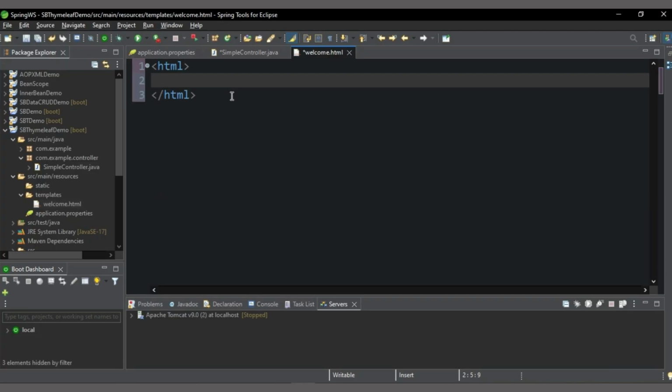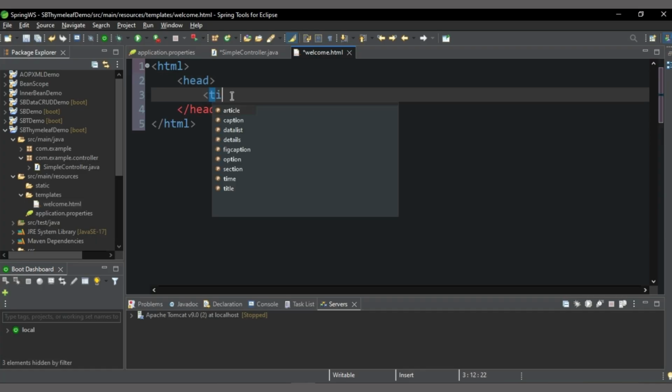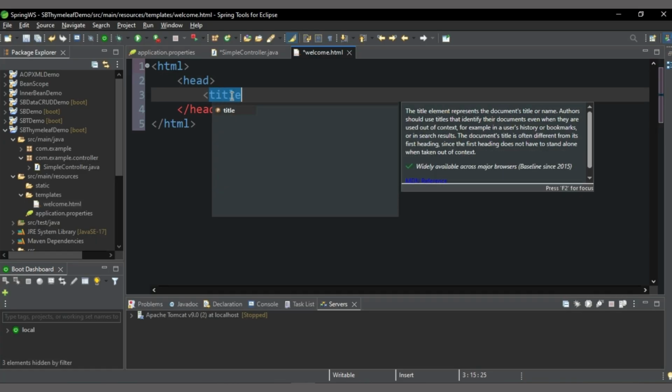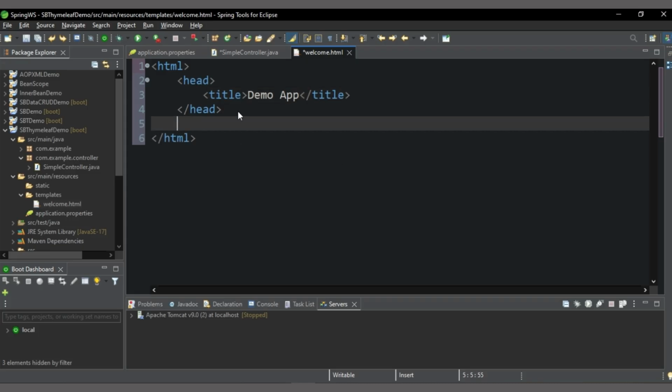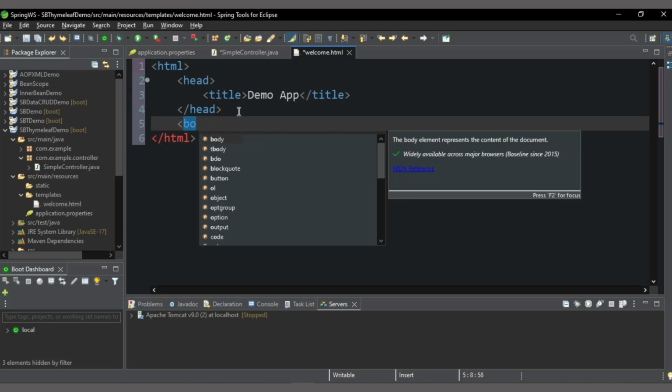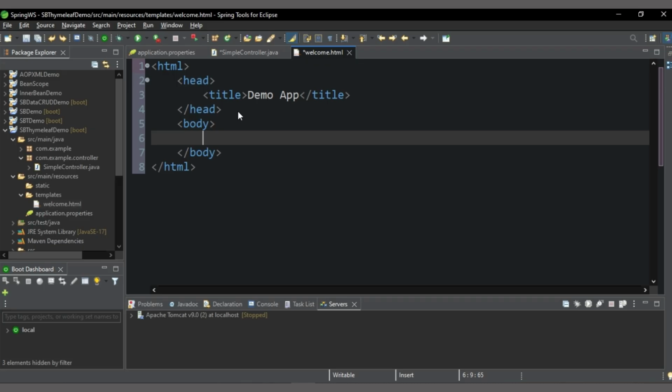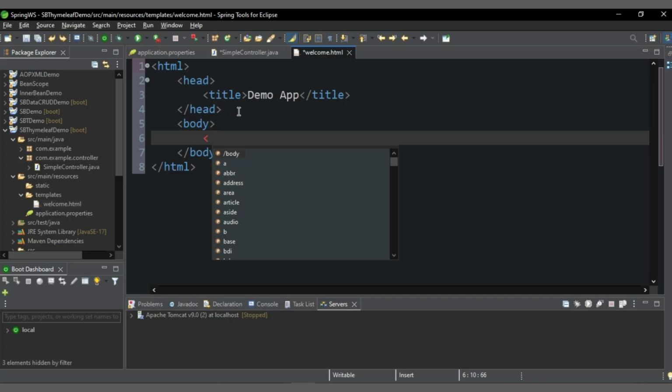In the welcome.html file, I am going to use HTML. Then in head section, I am providing a title, Demo app. After that, I am going to add body section. Inside that, I am going to display that message in the h1 tag.